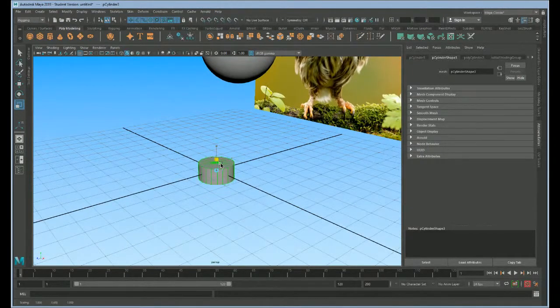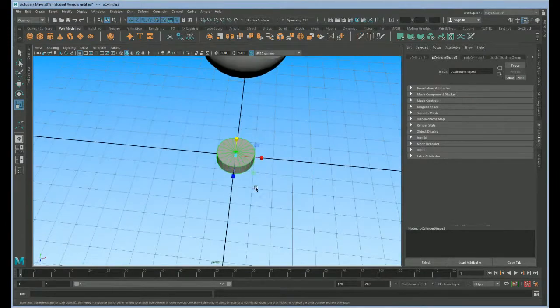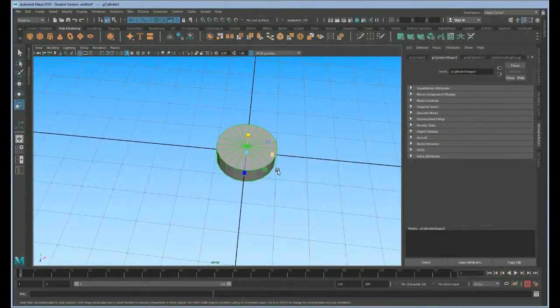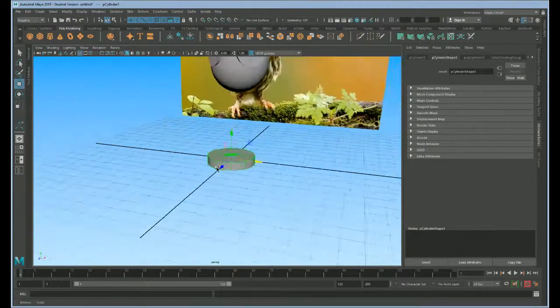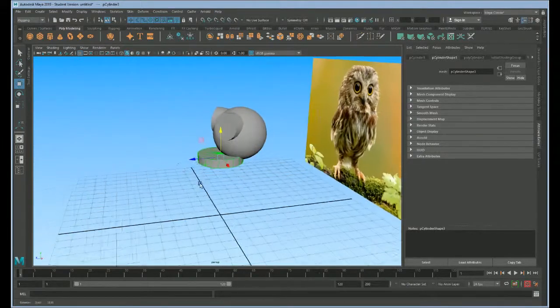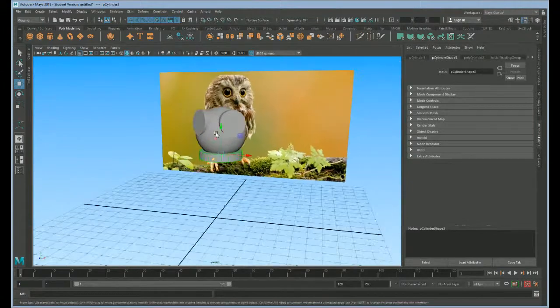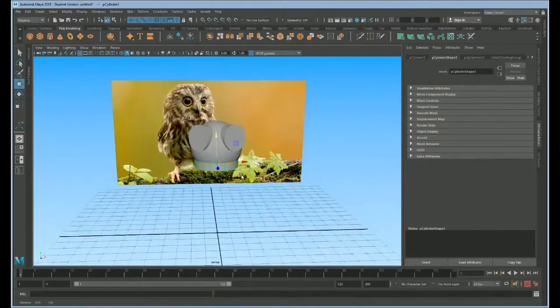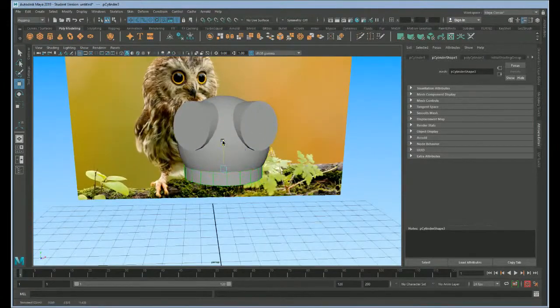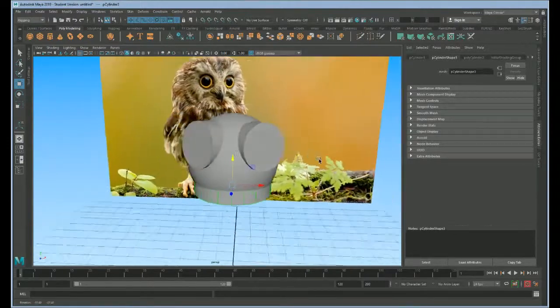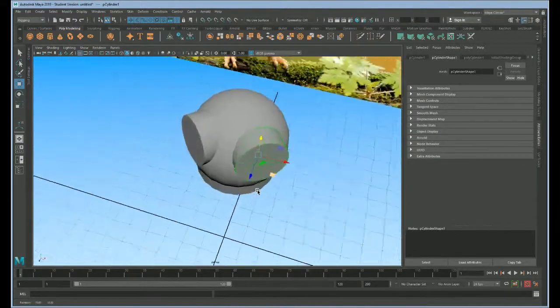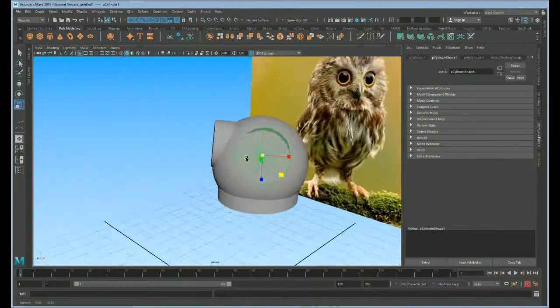So R for scale, squish it out. And then I'm going to use this box to expand it on two axes at the same time. It's very useful. Place it at the bottom here, right about there. Okay, let's go ahead and make these a little bigger.